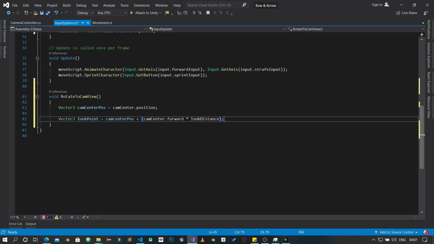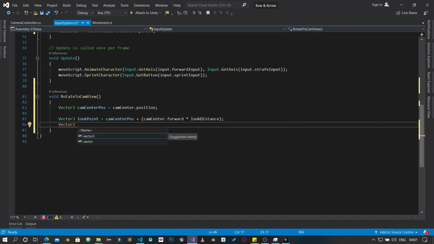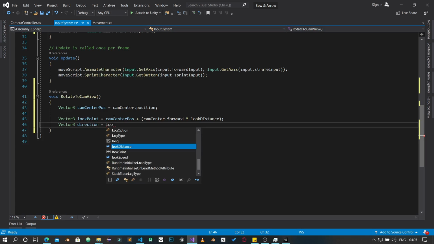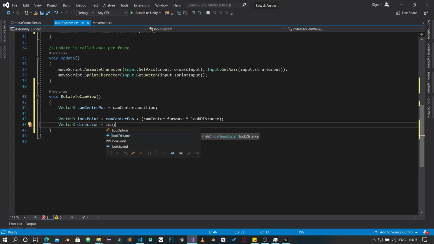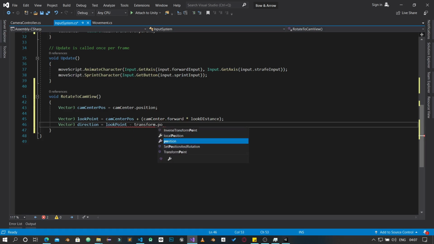After that we are going to create another Vector3, look direction, which is equal to our look point variable minus our player's position, transform dot position. So this will give us a directional vector.